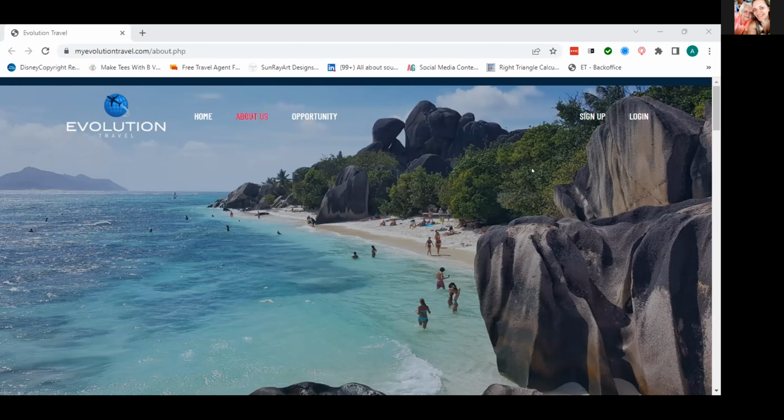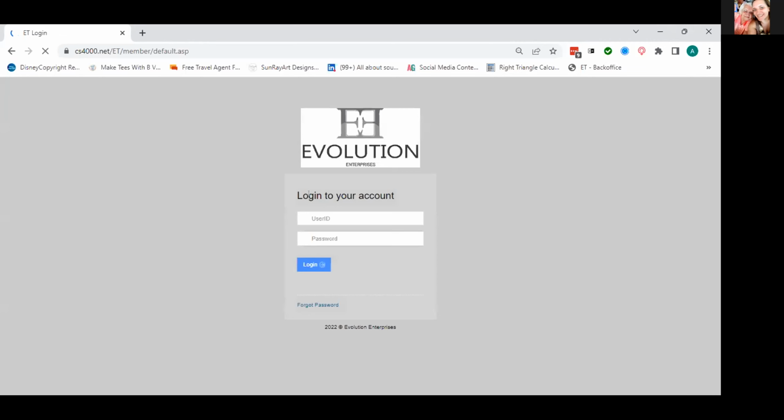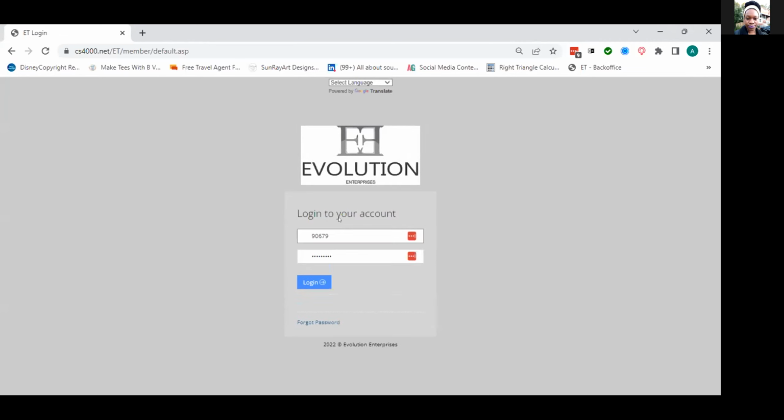So we do have a volunteer that is going to help us by sharing her screen so we can show you how to get registered. First I want to show you where to go. You are going to go into your back office. You are going to go ahead and log in, and we are going to go to the Travel Cafe. So let me get logged in here. And I'm going to leave the chat box open too, so that you guys can ask questions in the chat box, and I'll try to remember to keep an eye on that chat box.